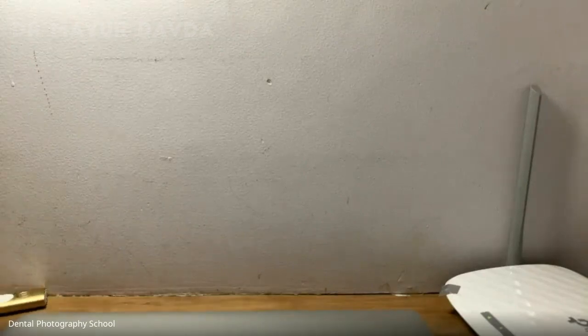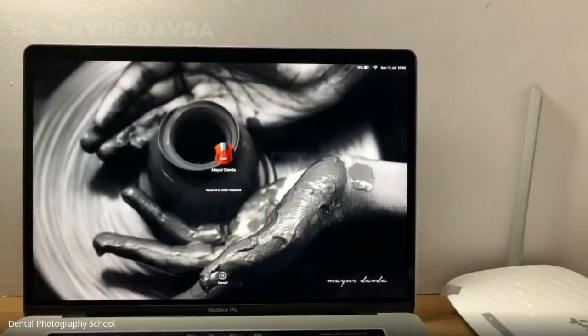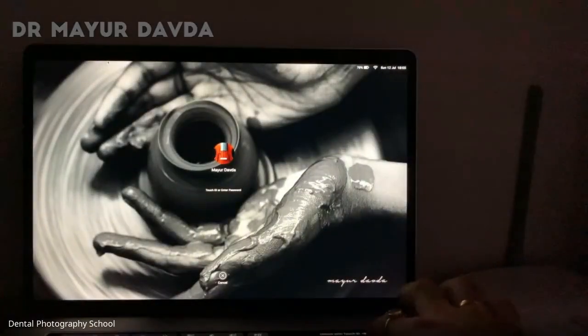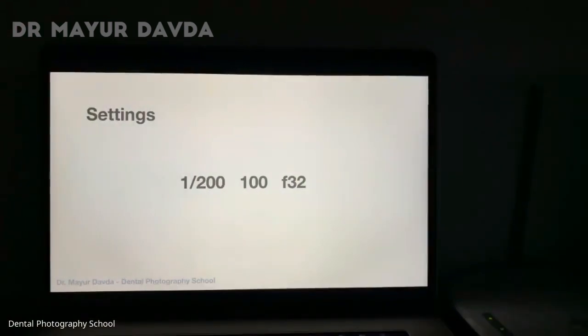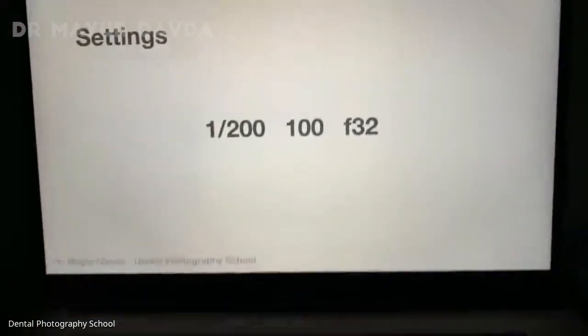The last aspect also means where to stand with respect to our patient when we are going to take our picture. Means what should be the distance from our subject that we should stand and take a picture. And trust me, it's really simple to understand, and it's hardly going to take any time for us to understand this. So coming back to our settings, these are the settings that we chose to use for intraoral photography if you're using a ring flash.